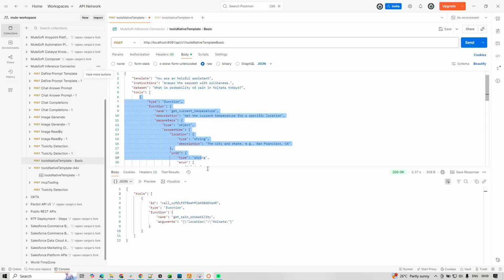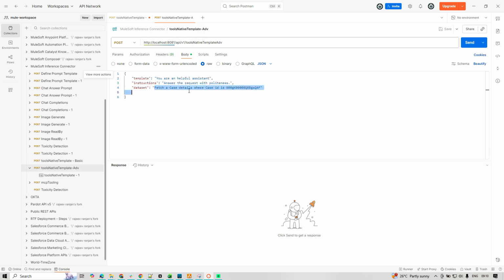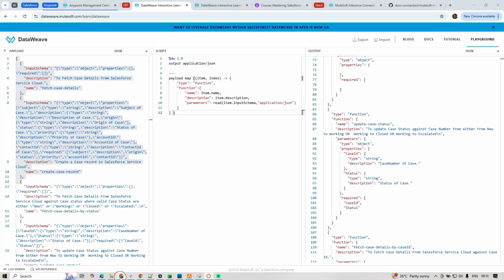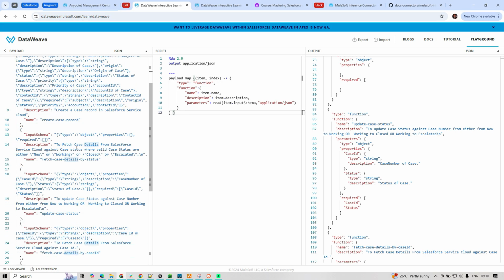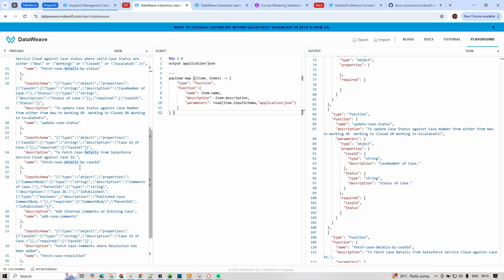Just for understanding, I am saying fetch case details where case ID is this. Out of these, if you see fetch case details, create case record, update case record, fetch case details by case ID, ideally we should get this.